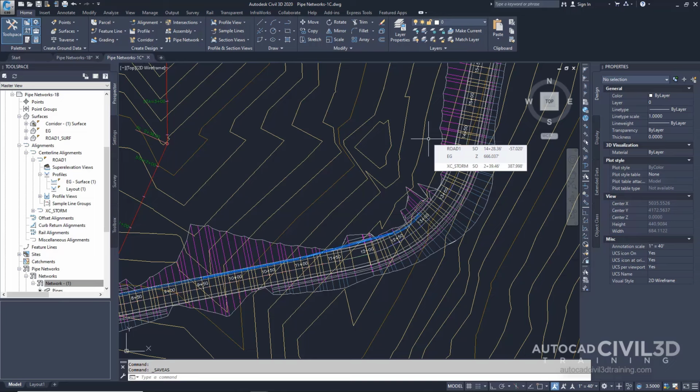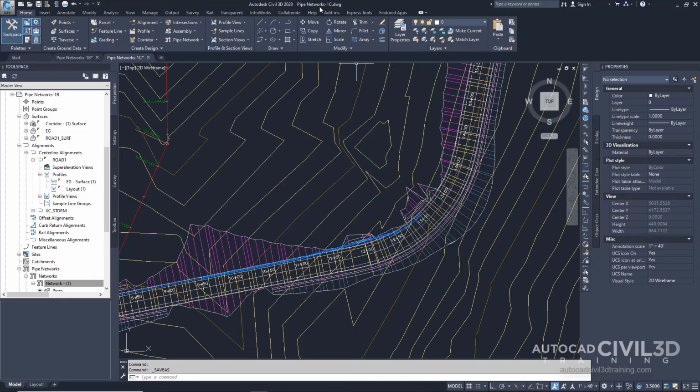In the previous exercise, you used the Draw Pipes and Structures tool to place structures and pipes simultaneously. In this exercise, you'll add catch basins using the Draw Structures Only tool, and then connect the catch basins to the network using the Draw Pipes Only tool. This exercise continues from creating a pipe network by layout. Note that this exercise uses the Pipe Networks-B drawing, with the modifications you made in the previous exercise. Or you can open the Pipe Networks-C drawing in your tutorials folder.